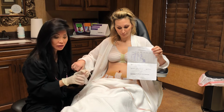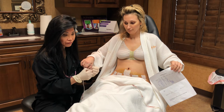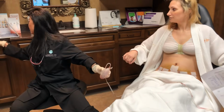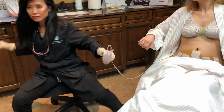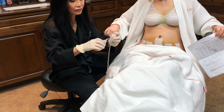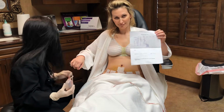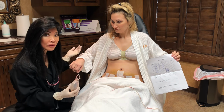So to empty the drain, you take the drain and you take the top off, and basically it lets the suction off, and then you just take this drain, let me just get it up real quick, and we empty the fluid into this cup, okay? And then you can measure the amount that's in there and then write it on the drain sheet. And this will help the nurse to calculate this over a 24-hour period, and then we can decide when to take the drain out.